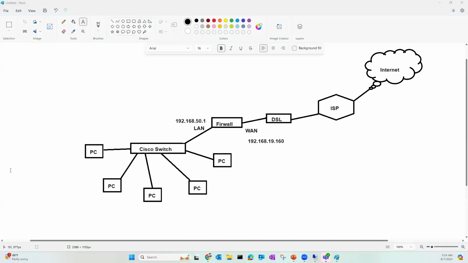So if your question is whether the FortiGate firewall supports multiple WANs, I believe yes. Correct me if I'm wrong, guys, if anyone here is a FortiGate expert.